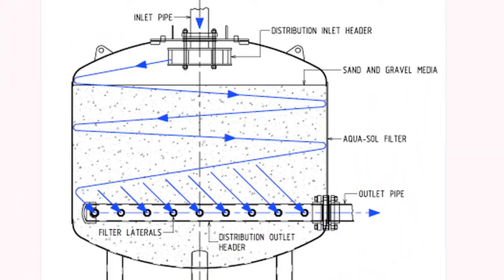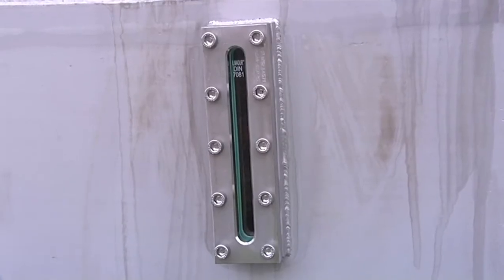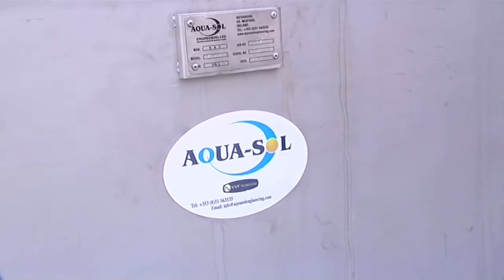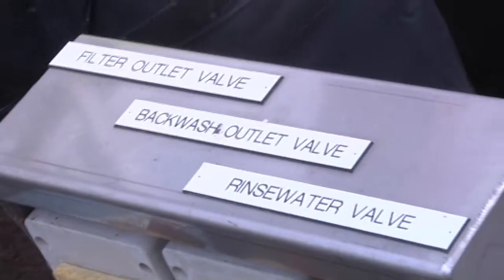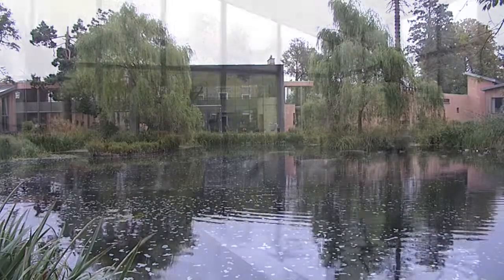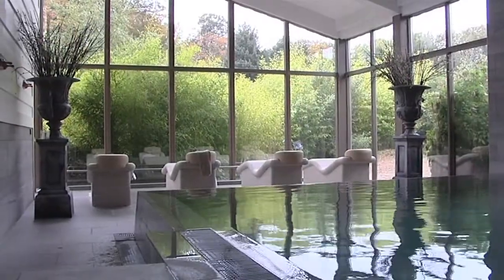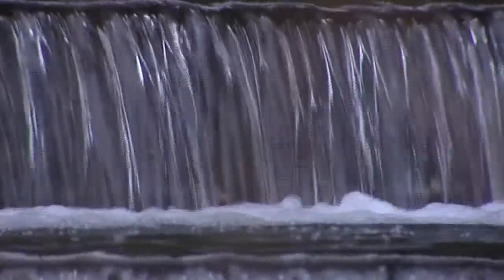The filter itself is a media filter with variable velocity flows. The patented method of operation and unique design of internal components allows for much higher rates of filtration, resulting in substantial savings on capital, running and maintenance costs. This technology has been referred to as the greatest breakthrough in water filtration technology in the past 70 years by an independent professor of process and chemical engineering.